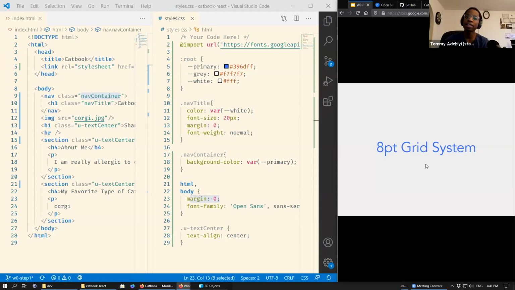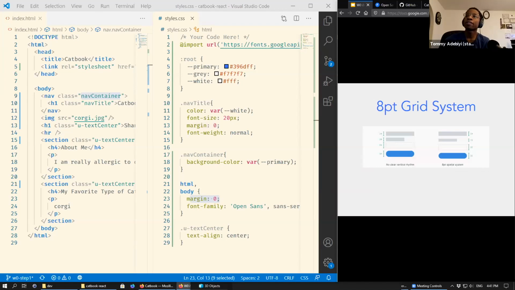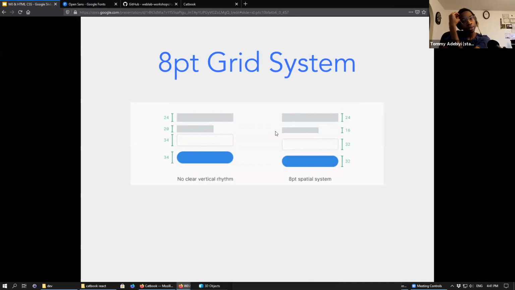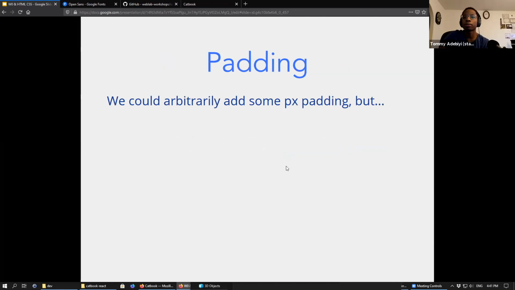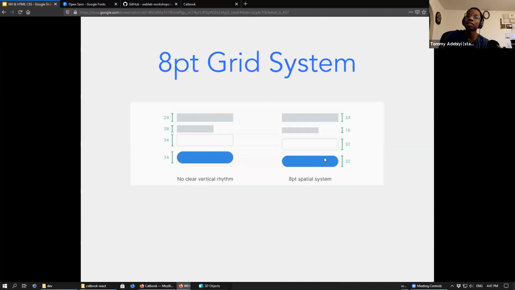And the basics of how this works is to define all of your objects, the sizing of your objects or your elements, by multiples of 8. And you can kind of see that here.